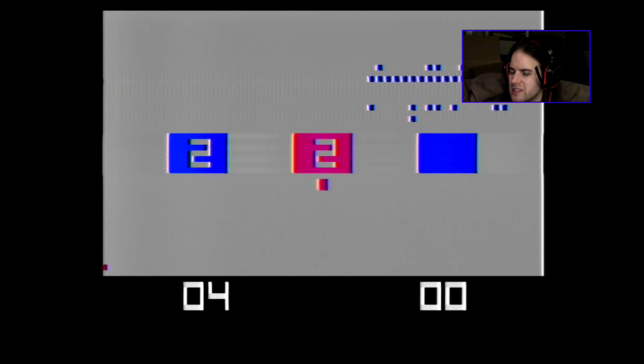Kitsune says you must force the AI's turn into any permutation of 0, 1, and 1 to win. That makes total sense. So how can I force it to be 0, 1, 1? I think that means... Yeah, see, I am developing a strategy here. So I think maybe 3 would be a good place to take one and take 1.